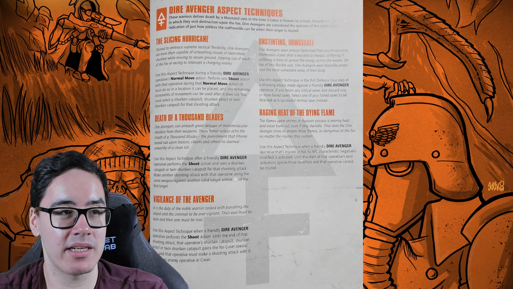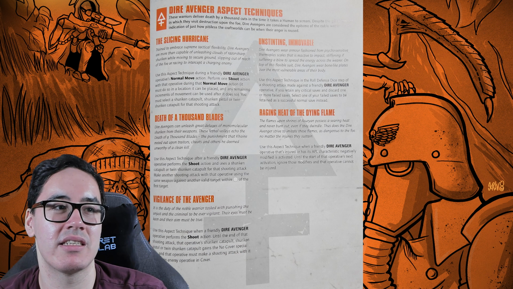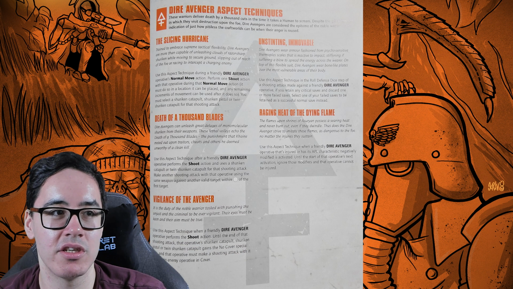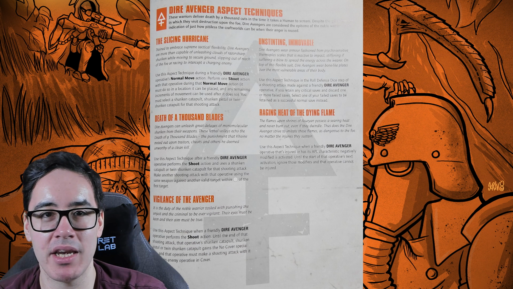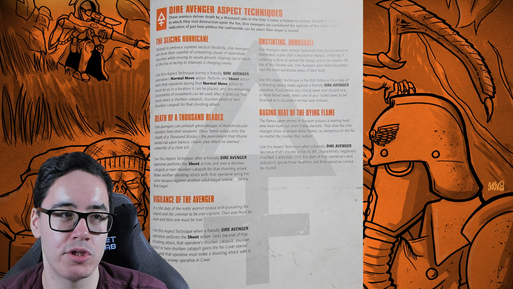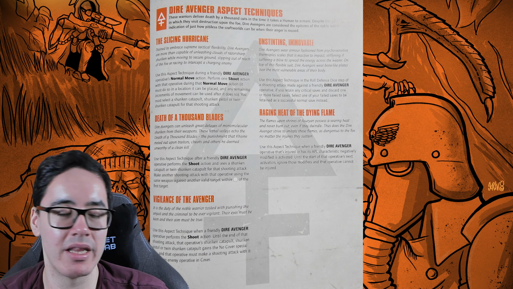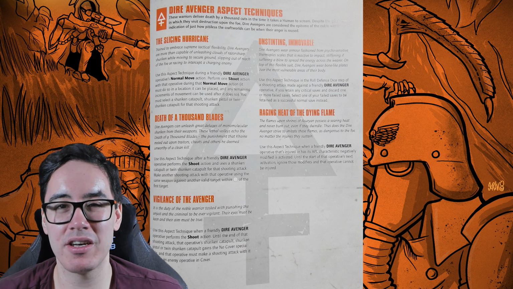So for your aspect techniques, you get the Slicing Hurricane. Use this technique during a friendly operative's normal move action. Perform 1 shoot action during that normal move action. You must do so in a location it can be placed, and any remaining increments can be used after. You must select a Shuriken Catapult, Pistol, or Twin Shuriken Catapult for that shooting attack. So you can move, shoot, and then finish your move. Not too bad, but you have free APL, so you kind of don't really need it.